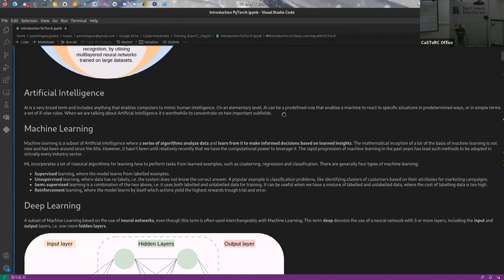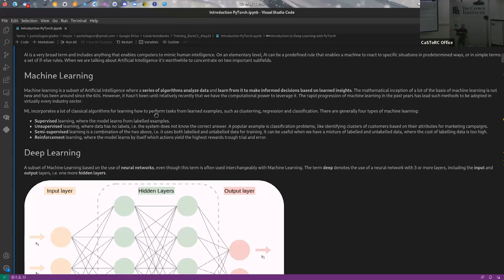In machine learning, there's a lot of ways to train a model. The simplest ones are supervised and unsupervised. In supervised, we have labeled examples. In unsupervised, we don't have labels, so we actually don't know the correct answer, and we let our algorithm learn it, like clustering, where advertisement companies try to cluster clients. There's also a lot of combinations of all these, like semi-supervised, when we have a huge number of examples, which is very, very expensive to label. So we label some, we let our model label the others, and then we train it again and hope it gets better. We have reinforcement learning, where the model actually learns by itself, and we come up with a penalization factor that enables it to go to our desired answer.